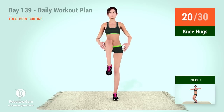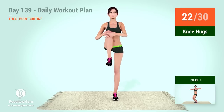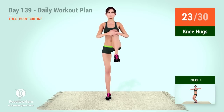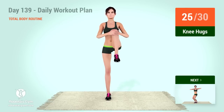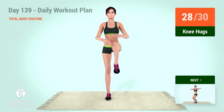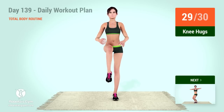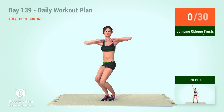1, 2, 3, 4, 5, 6, 7, 8, 9, 10, 11, 12, 13, 14, 15, 16, 17, 18, 19, 20. 21, 22, 23, 24, 25, 26, 27, 28, 29, 30. Up next, jumping oblique twists. In 5, 4, 3, 2, 1, go.